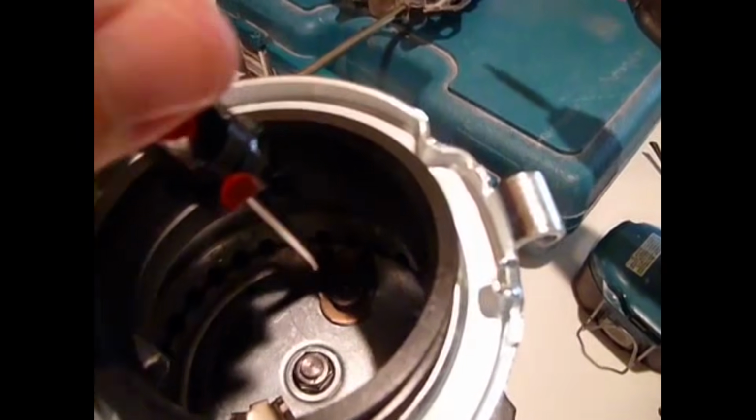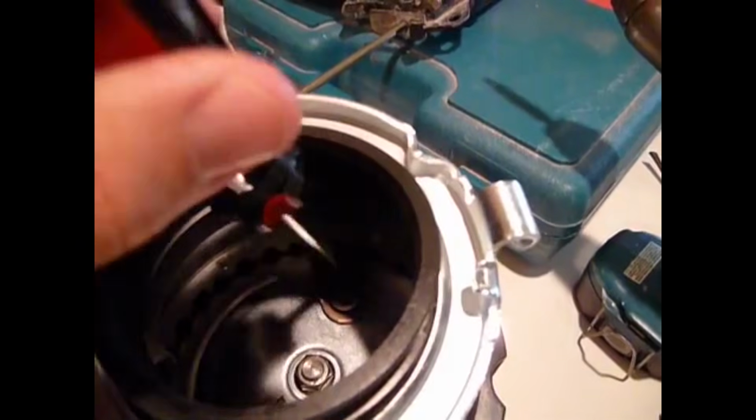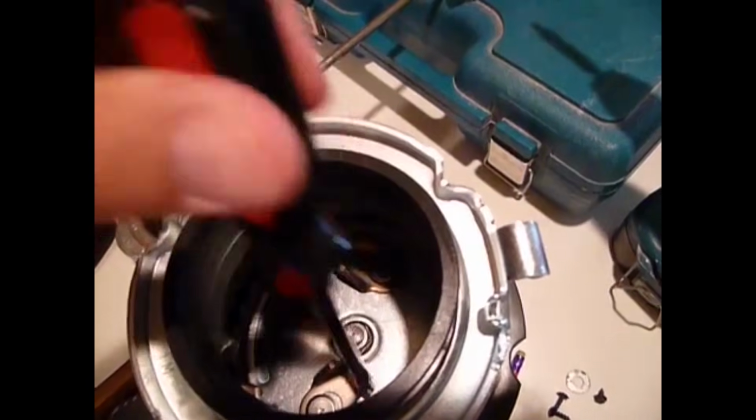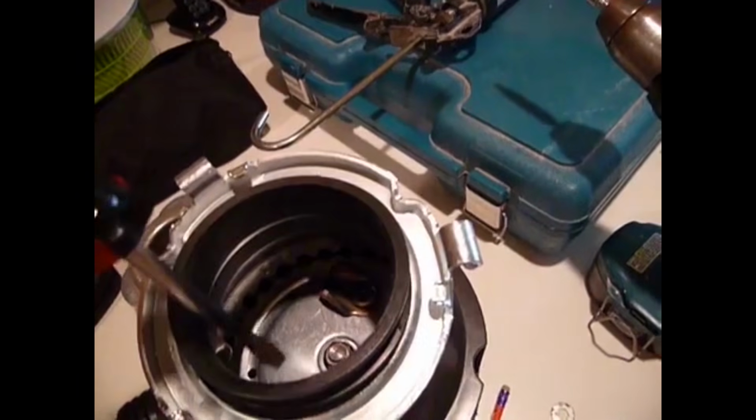So first, to explain the garbage disposal, let's take a look at the inside of one so you can understand how it works, okay? This is an older clip of mine, but here you go. You see it's got the two paddles, you can call them the paddle blades or whatever. They're not sharp, okay? They rotate on that disc and they just push the food to the outside edge of the garbage disposal, kind of like a cheese grater, okay? This is what a standard residential home garbage disposal looks like.